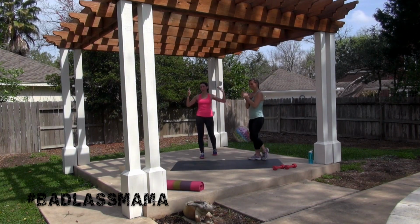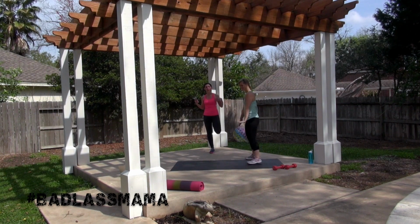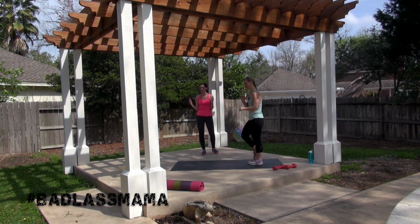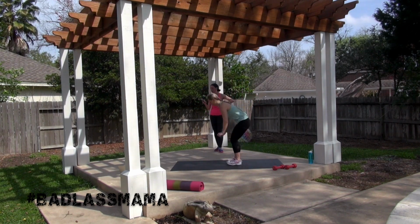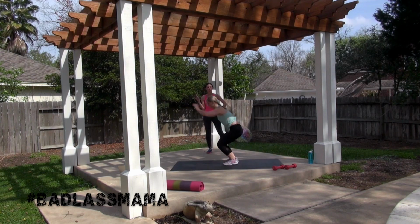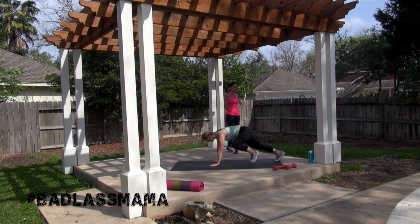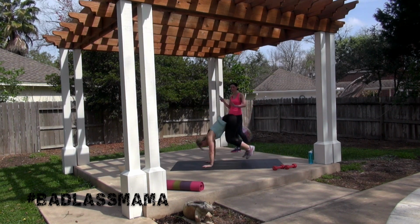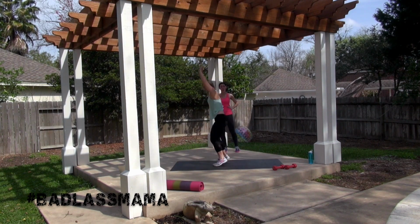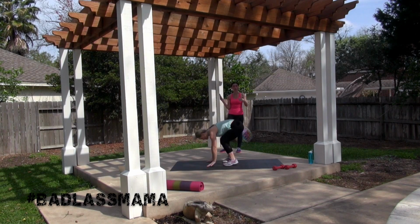Take a deep breath. You get a nice 15-second break in between each, so breathe deeply while you're here. Try to keep your body moving just a little bit. Don't stay completely still. And 1. Here we go. 30 seconds of just regular old burpees. She kicks her feet out, jumps up. Your modification for this, guys, you've been with Bad Lass, especially with the shred. You know what that looks like, so you're gonna step out, in, and you can do a calf raise at the top as opposed to the jump if you're trying to take out any of that impact on your joints.